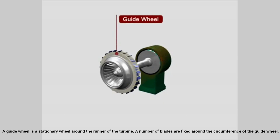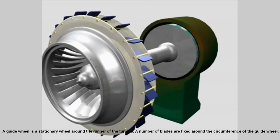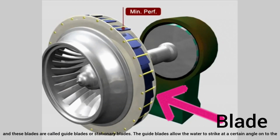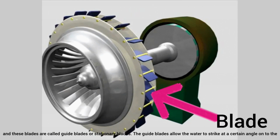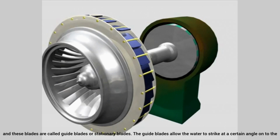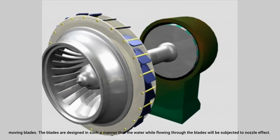Next, guide wheel. A guide wheel is a stationary wheel around the runner of the turbine. A number of blades are fixed around the circumference of the guide wheel, and these blades are called guide blades or stationary blades. The guide blades allow the water to strike at a certain angle onto the moving blades.